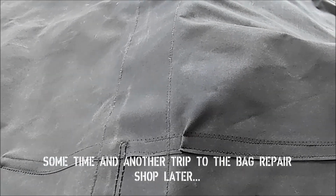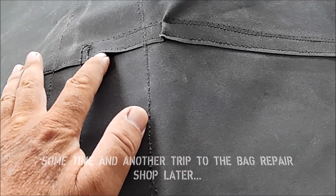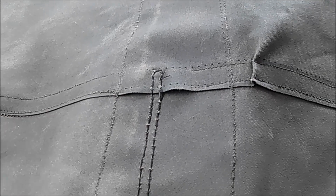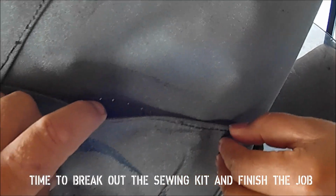So here we are again, doing the jobs of people that were paid to do them and didn't. So we've still got these small spots on the canvas that aren't solidly sewn together, and now we're going to repair them. Really, not properly. Yeah, really, you have to be blind to be able to miss that.